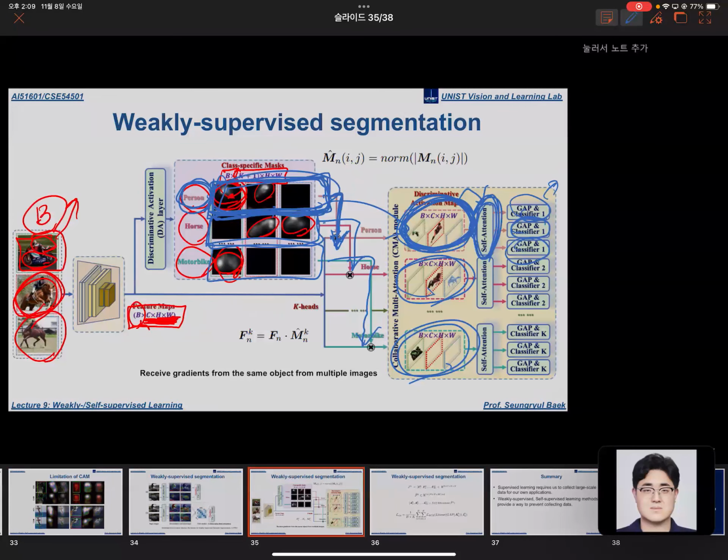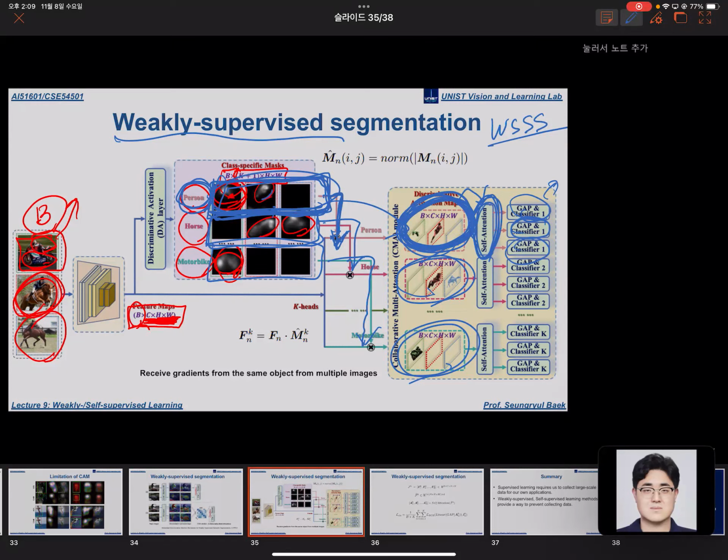So, I mean, because in this WSSS, they don't have pixel-wise ground truth. So by comparing with images in the same batch, they somehow extract some ground truth, right?